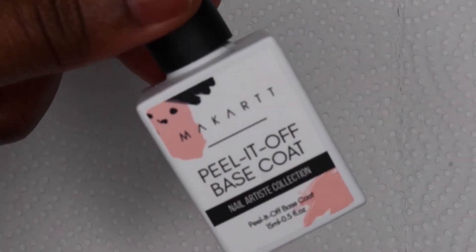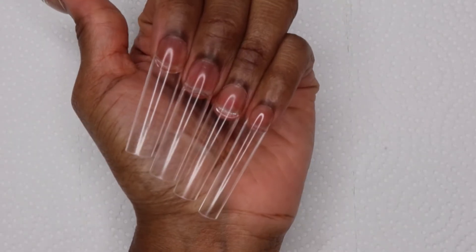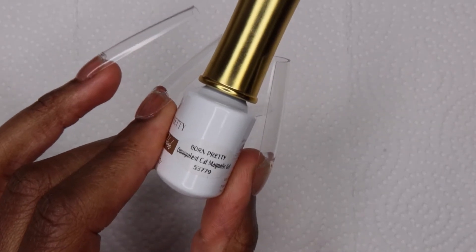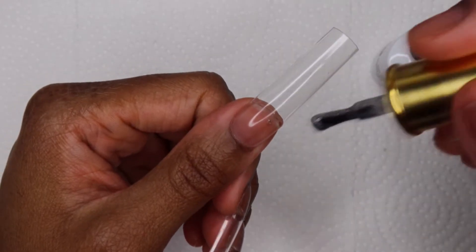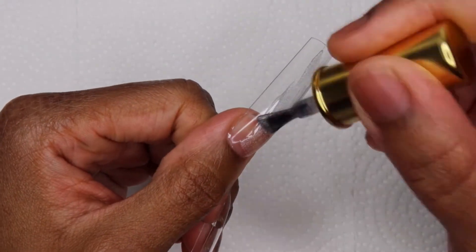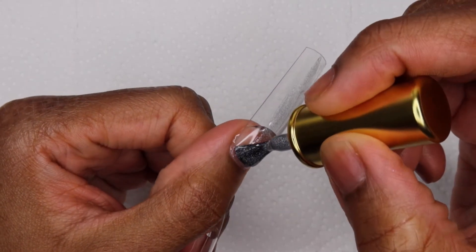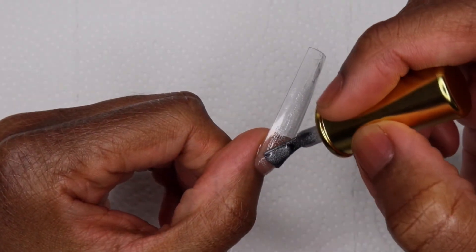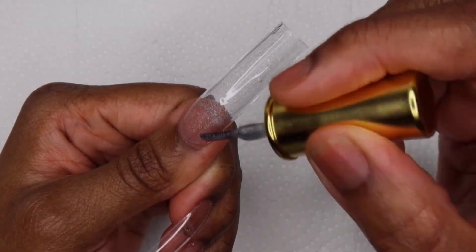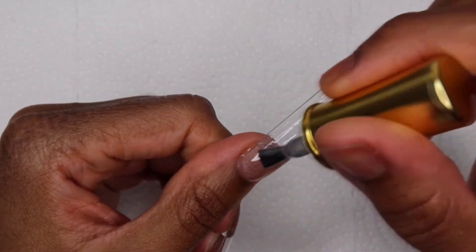For this set I'm going to use my peel off base coat. I adhered my nail tips using bubble gum gel — I have an e-nail couture haul filmed and I'll show more on that when I post it. I couldn't decide what I wanted to do so I ended up doing two different colours. The first thing I decided to do was use the Omnipotent gel over clear — when I painted it on the swatch stick it looked kind of cool so I wanted to see how that would look as a set. One thing I failed to mention is that you have to move the magnets before you cure it.